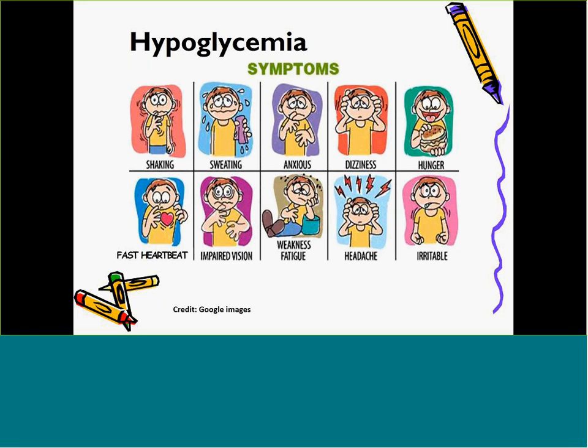Hypoglycemia is low blood sugar that occurs when the sugar level in the blood drops below what the body needs to function normally. Low blood sugar is usually the result of too much insulin, not enough food, missing or delaying meals or snacks, extra physical activity (especially intense or prolonged activity), illnesses involving vomiting or diarrhea, and drinking alcohol. Child-specific symptoms will be listed in the child's Nursing Support Services individual care plan or medical alert plan. If a child has symptoms of low blood glucose and levels cannot be checked, always treat as low blood glucose. Never give anything by mouth to an unconscious child.